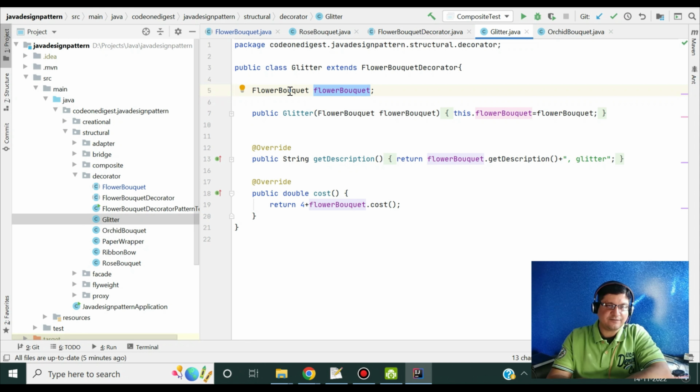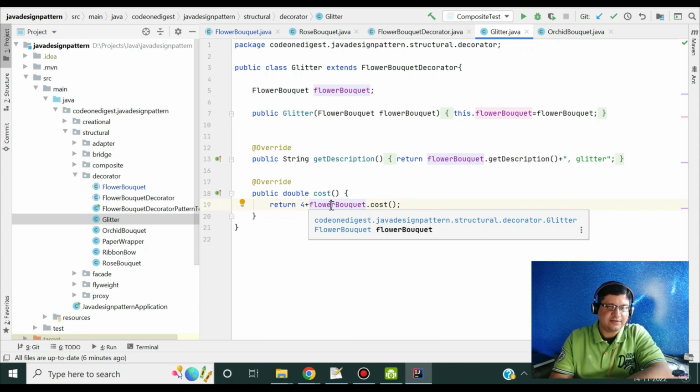So we'll see what we are doing here. In glitter, we have an instance of flower bouquet. In the constructor of this glitter, we are initializing this local object by passing an object while initializing this class. So this object will have that flower bouquet instance. Now, when somebody calls get description, it will return a glitter. And whenever somebody calls cost, 4 is the cost of glitter, and it will be added to the flower bouquet.